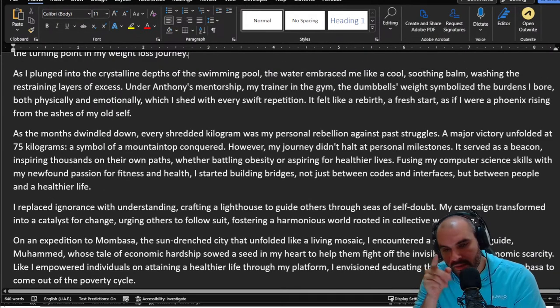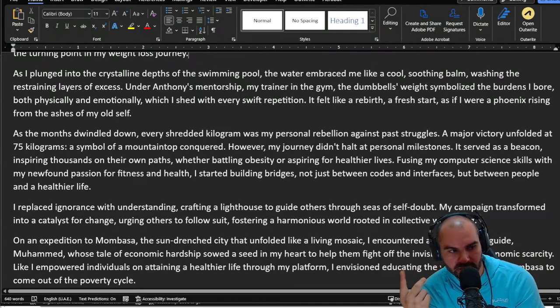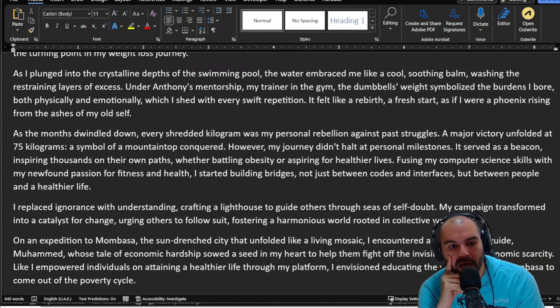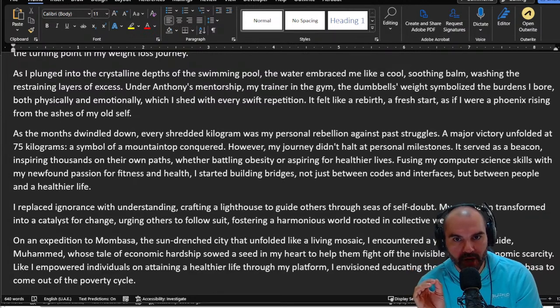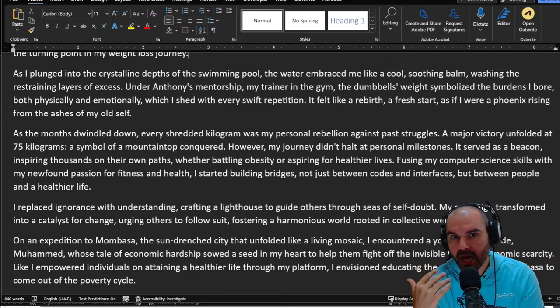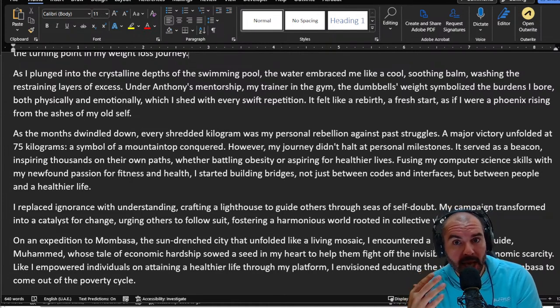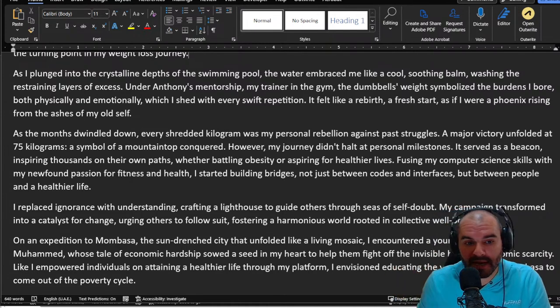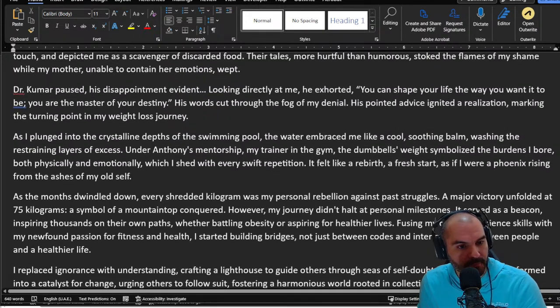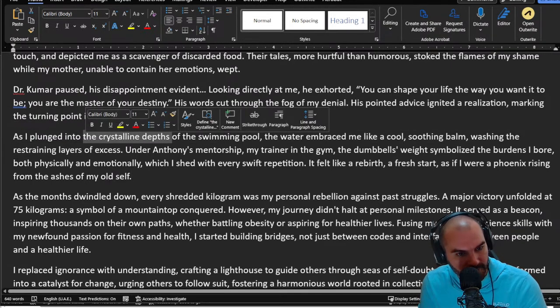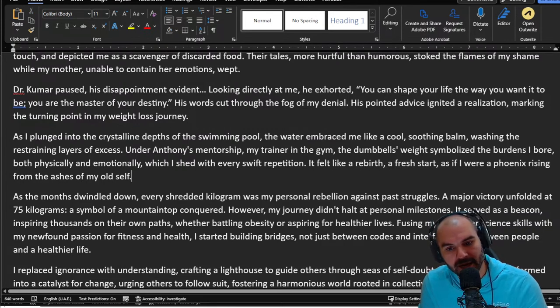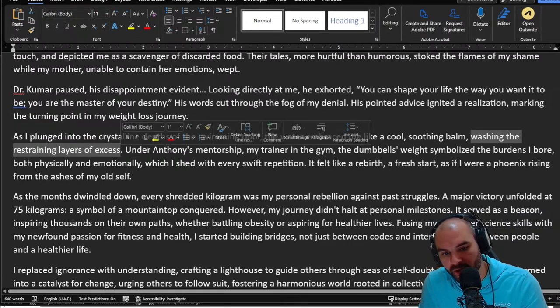All right. So something I'm seeing here, and I think I saw this similarly with another one we looked at, is a little too much in the way of metaphor and comparisons. Those dramatic comparisons can be good, but you don't want to overdo it, because it slows down the pacing, and there are times where you want to speed up. For example, you talk about the crystalline depths of the swimming pool. This is good. You've already added a little descriptive phrase to the swimming pool. That's fine. But then you're adding this metaphorical thing of what the water did to you.